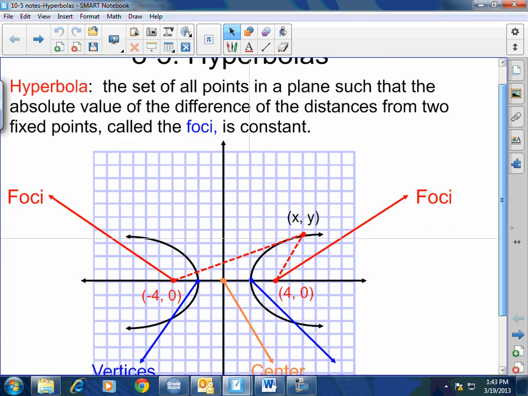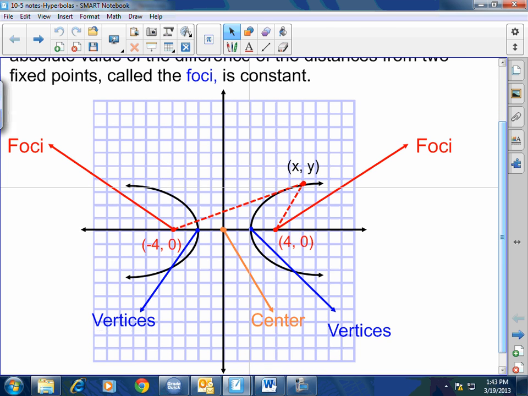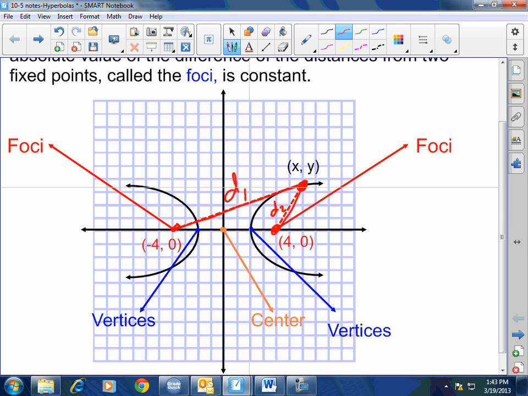So what did we talk about yesterday? We had said that if you take this distance, the distance from x, comma y, to this foci, and let's just call that d1, okay? And then I have a distance from that same point xy to the other foci, let's call that d2. All this is saying is that if you have a hyperbola, the difference of any point on the hyperbola to the foci, the difference is going to be constant.